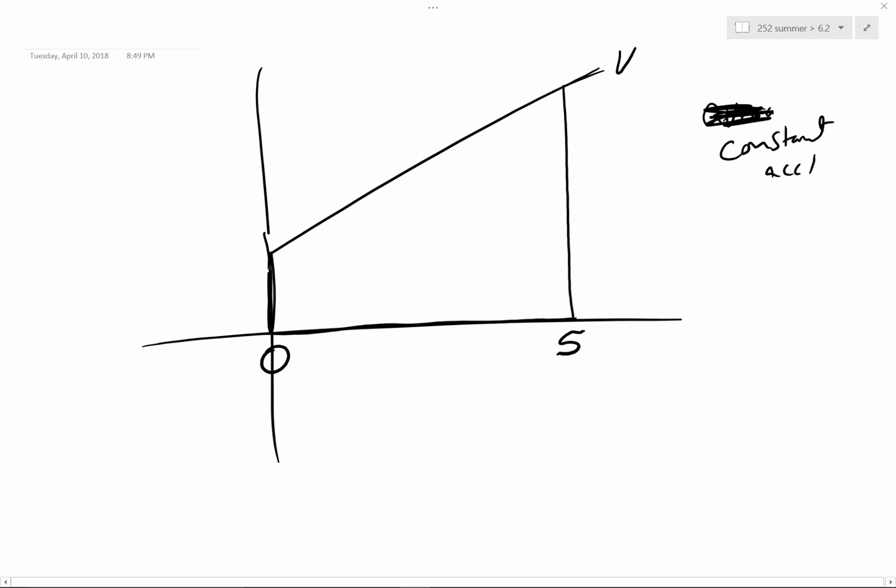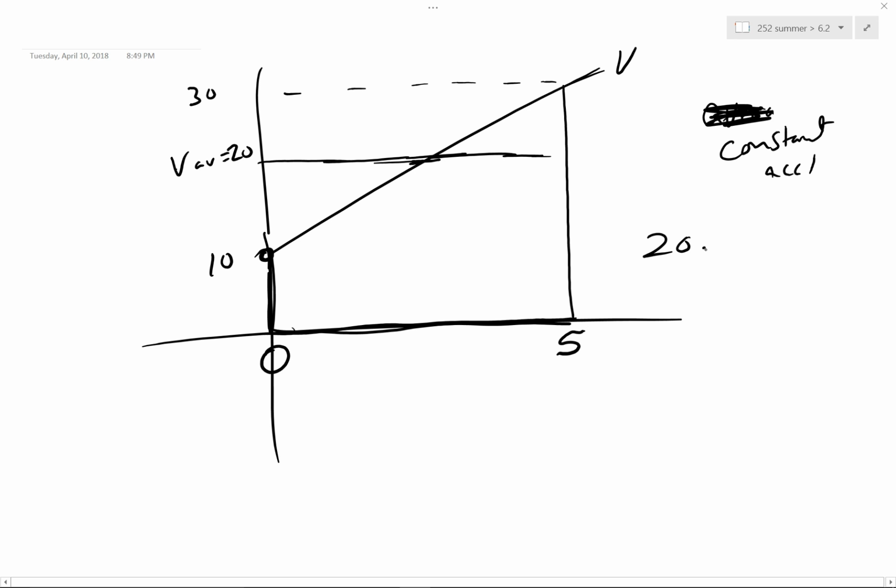If this is 0 seconds and this is 5 seconds across there, let me ask you this. If he was going 10 miles an hour initially and he ends up going, I don't know, 30 miles an hour, what was his average rate of speed over that interval? Well, it doesn't take a rocket surgeon to see that 20 would be the exact average. Yes, that would be V average, equal to 20. 20 times 5, this is miles per hour times hours, this would come out to be 100 miles.